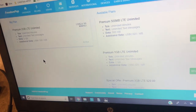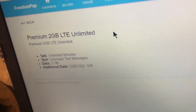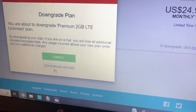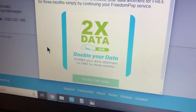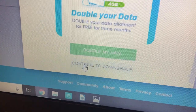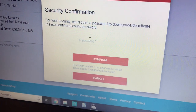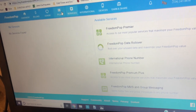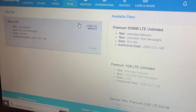It's only been about one hour, and I reloaded the page, and here's a premium 2GB unlimited plan for $25 a month. I can't believe they signed me up for this, so I'm going to get rid of this too. In the next few days I'm just going to be watching this like a hawk. As I'm canceling this, they want me to sign up for something else. I read the text very carefully and clicked 'Downgrade anyway,' punched in my password. It still says no services, but when I went to the plans tab it was already set up on a $25 monthly — which I definitely did not choose.